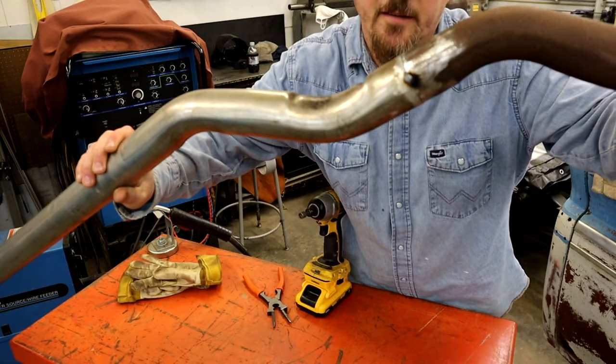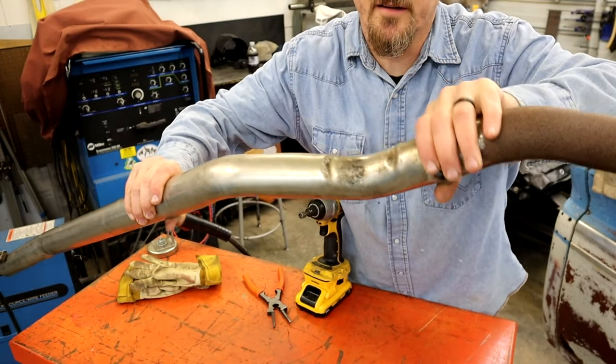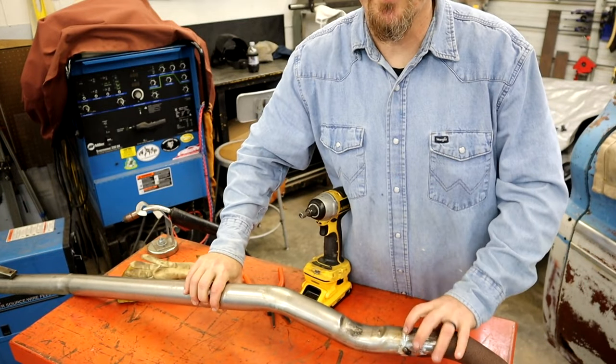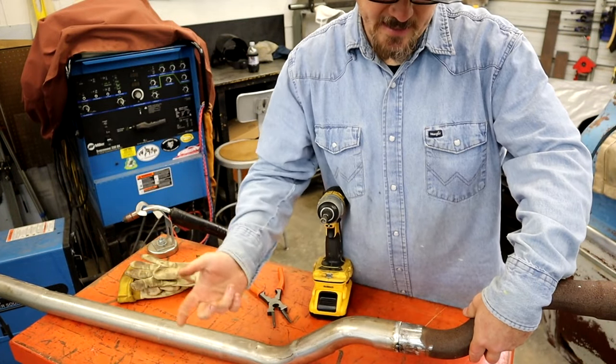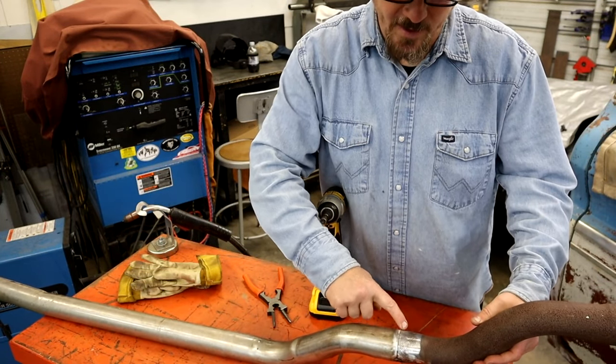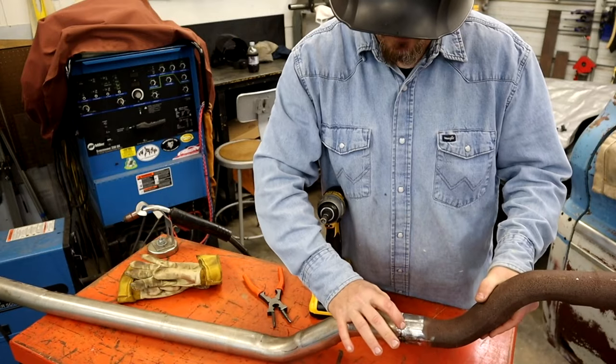Check it out. Good tack. Look how straight and aligned everything is. That does the trick right there. Now I'm going to come around here and put a tack on the top, and a tack on the bottom, whichever way, then we're just going to weld quarters in between, like that.